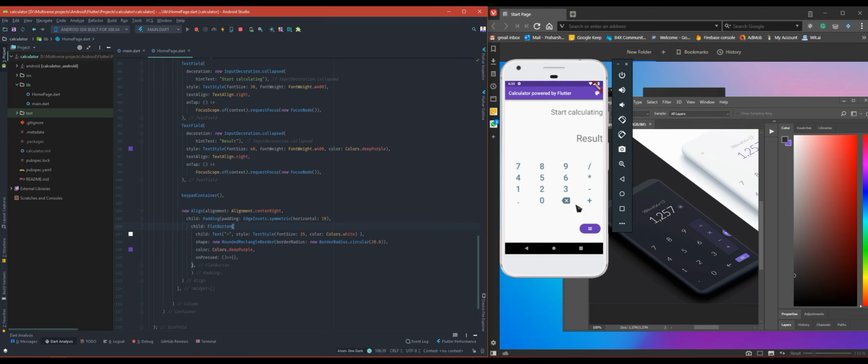Okay, so it has come right to the line, but now we can see that the keypad overall has shifted too much up. So we can define one more padding before we have defined this keypad container.